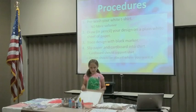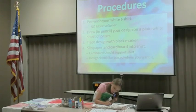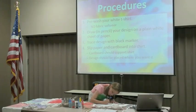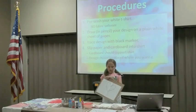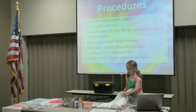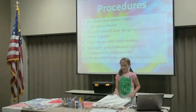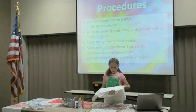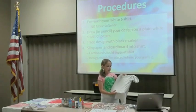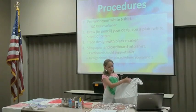After you have your design on your paper, you want to take your permanent marker and trace over it. That way, once you put it inside your t-shirt, you can see your design. Next, you want to put your cardboard and your paper into your shirt. Make sure that the cardboard isn't flimsy because it has to support your shirt. Otherwise, it could mess up your paste design. You want your design to be where you want it to be. So if you want it in the middle, you have to make sure that it's in the middle. Otherwise, you could put something up here or down here.